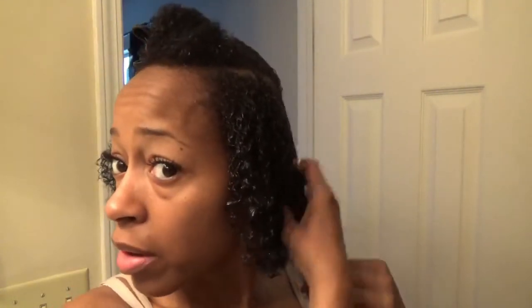And you want your hair to be soaking wet doing this. You do not want your hair to be dried out. It has to be soaking wet. That's why I sprayed it with that water a couple times.